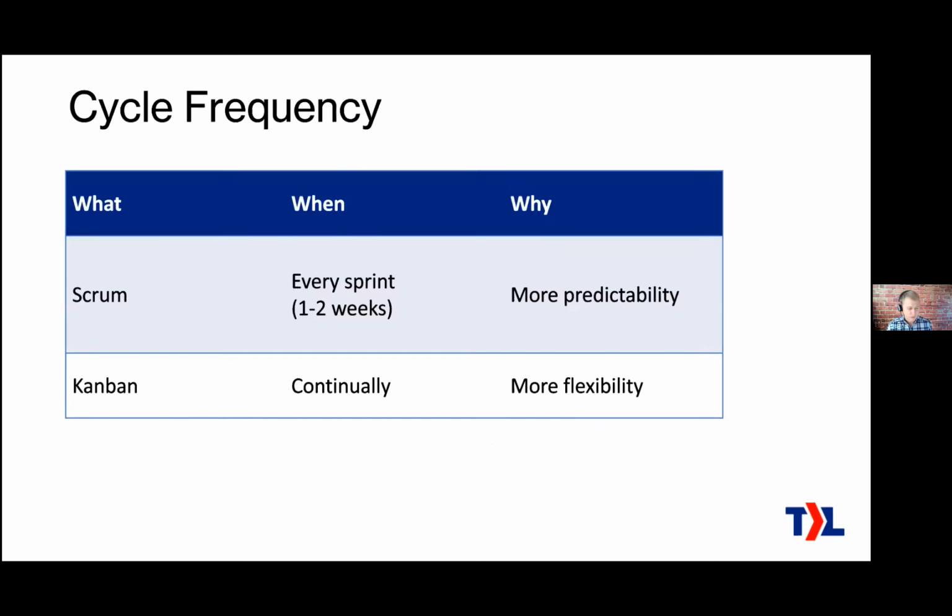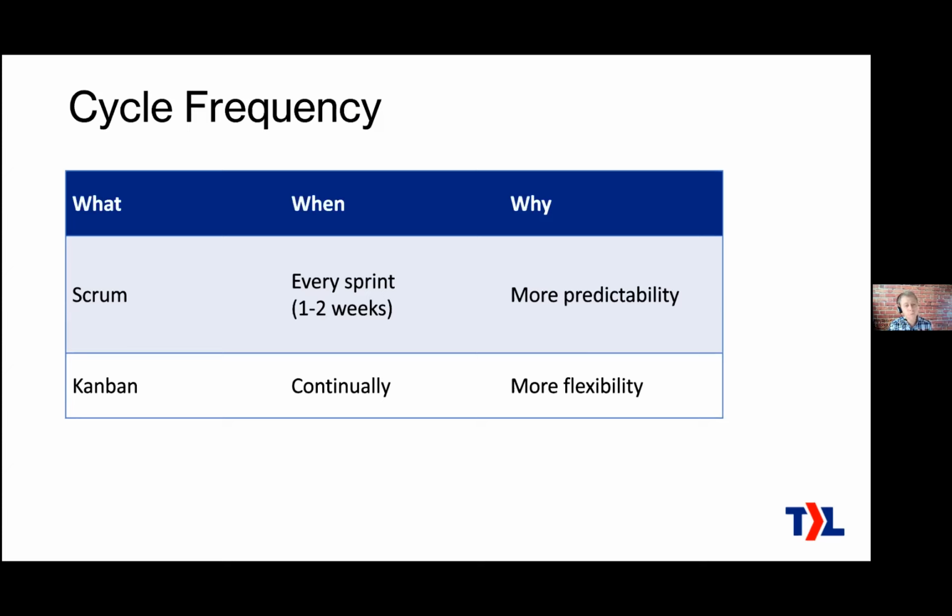I talked about the cycle frequency. So how often do we do this cycle? There's kind of two main options here. You may have heard of Scrum. It's a pretty well-known Agile methodology, and it's quite prescriptive, okay? I'm definitely not going to tell you everything you need to know about this. There's no way. There are books written about it, but just very briefly, it has a cycle called a sprint. A sprint is a fixed length. One week would be common, maybe two weeks, but whatever your sprint length is, you do this cycle every sprint.